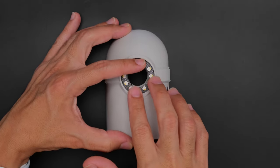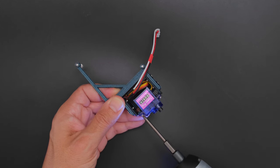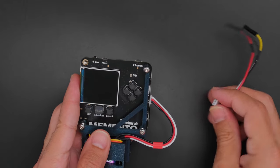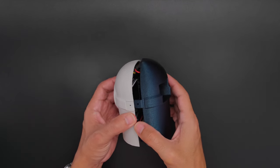The NeoPixel ring press fits in front of the robot while the servo is secured to a 3D printed bracket. The Memento is secured to the same bracket with fasteners and everything plugs into the dev board's expansion ports. The main bracket is mounted to one half of the robot and then joined together.